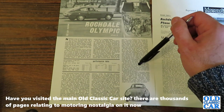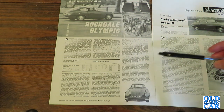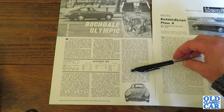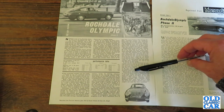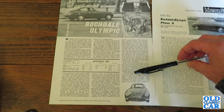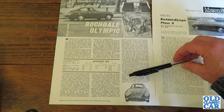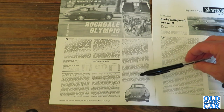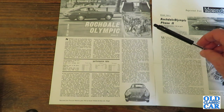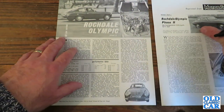On brakes: 9-inch discs at the front and 8-inch drums at the rear were impressive, stopping the car smoothly and in a straight line with only moderate pedal pressures. Reporting on the Phase 1 Rochdale tested in March 1962, they commented it was a swift, sturdy and silent car — these comments also apply to the Phase 2, but with interest. The makers, Rochdale Motor Panels, have really tried hard to make this £735 GT model a driver's and a passenger's car, and they have succeeded.